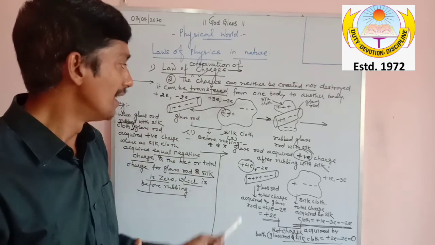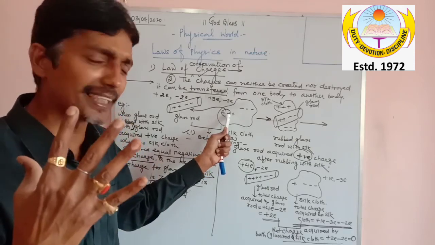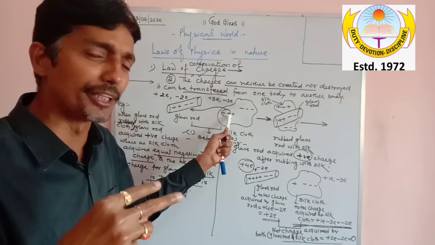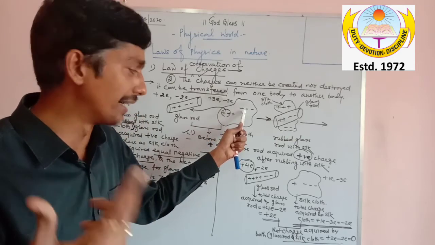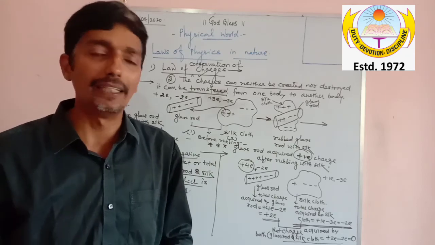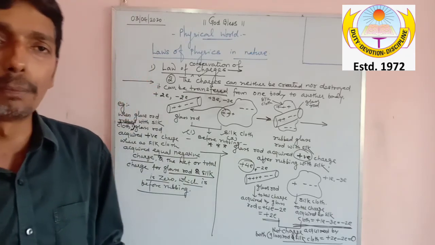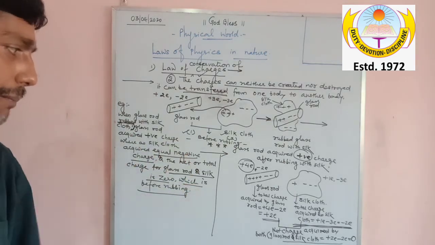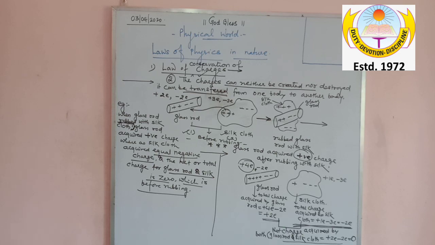Okay, here how much did I take? I took 5 maybe. Out of 5, how much was transferred? 3. So 2 charges of positive remained and 3 charges of negative remained. Please do it yourself. You will come to know what the answer is. Please, I hope it is clear. So everybody do it at your home, and if you wish I will give you one more example so that you will understand. Please write down.